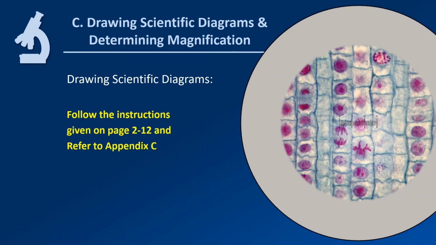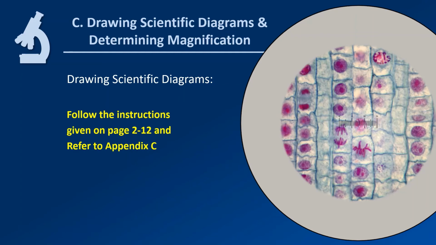In the last exercise of today, we're going to be looking at these prepared slides here. These have been prepared by a scientific supply company. These are onion root tips. They've stained these cells, and you can very clearly see the DNA. We use onion root tips because you can see the various stages of mitosis. So they're a very, very nice preparation. Unfortunately, the preparation wasn't quite big enough to get the full field, so I've put some gray in the background. So make sure when you're using the proportion of the field method to measure the size of your cells, you go all the way out to the large circle.